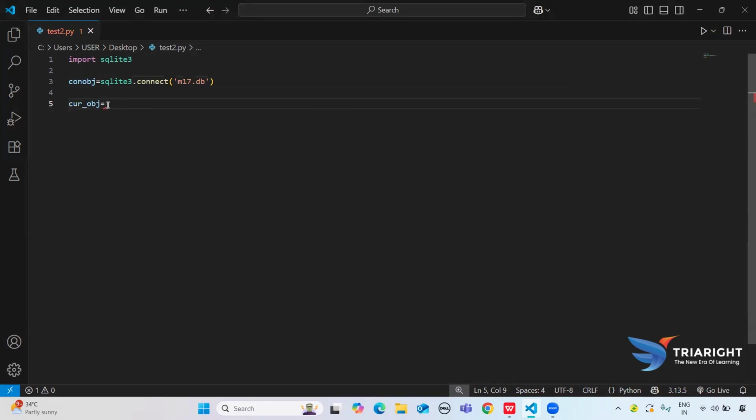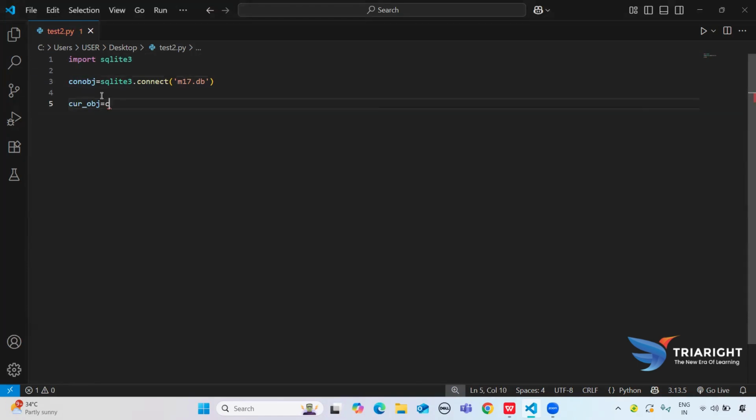To do anything in a database, the user requires a cursor, because if you want to change or update something, or perform CRUD operations, every time we need to do it by the help of the cursor.